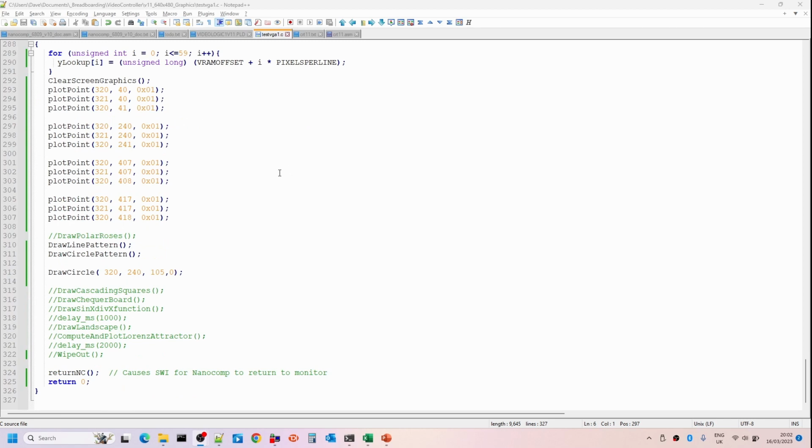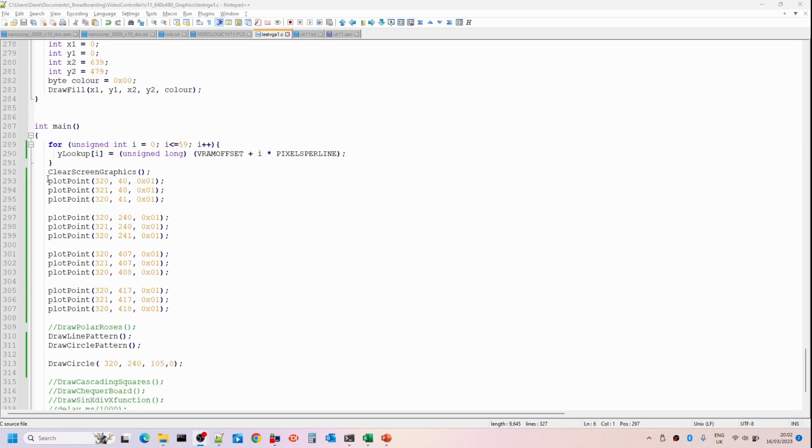Basically, what this test does is we've got a clear screen written in C code, and a couple of test plot points. The reason for this was just testing the page boundaries to see whether they were coming out correctly. I had a problem when I was first doing this in that the last page is actually above 32K. Because of using signed and unsigned variables, where there were still signed variables, this messed up the addressing of the upper 32K block. So what I ended up doing is changing the variables to be 32-bit long. It's probably not the most efficient way of doing it, but it worked around the problem.